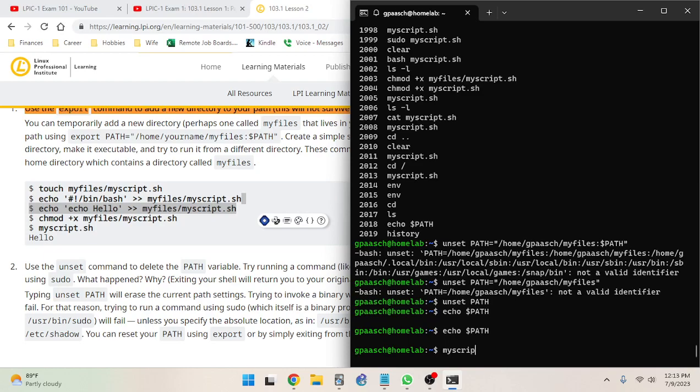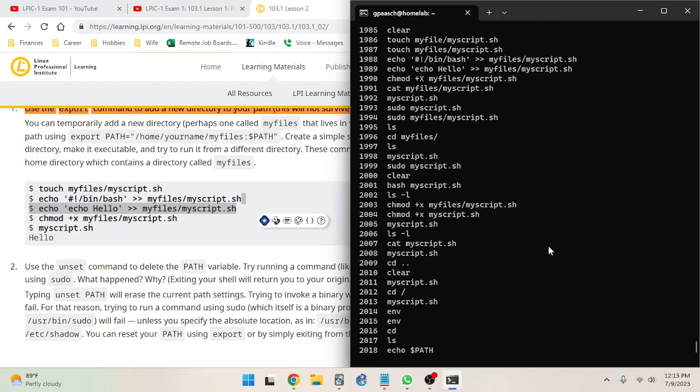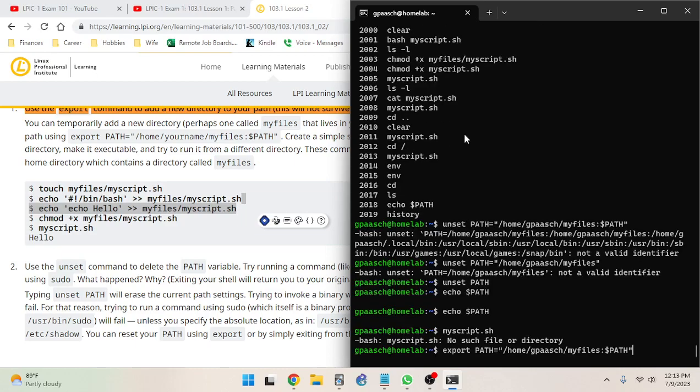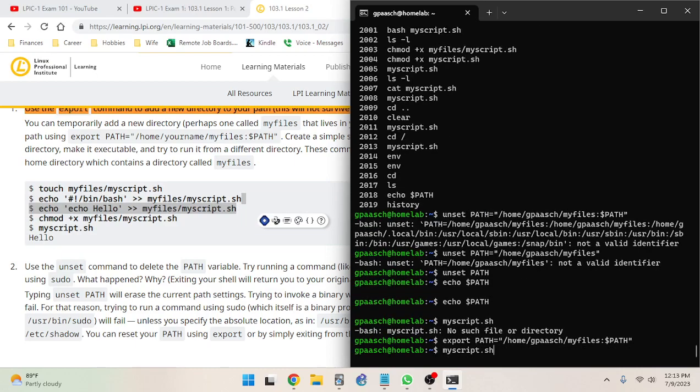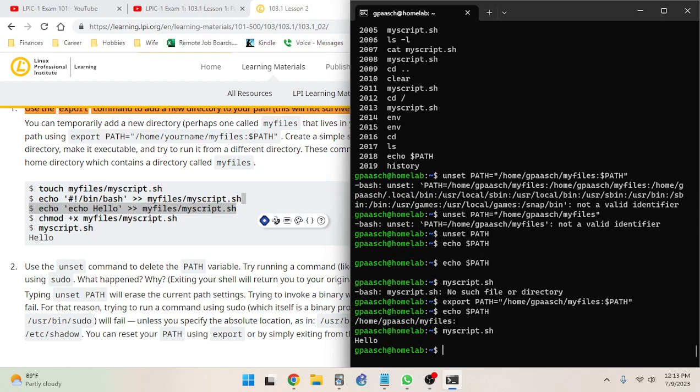So now let's test script.sh. There we go. So we can't run it in the same way we ran it before because it doesn't exist in the path. I deleted everything in the path, which is probably not a good thing. But you can see if I add it back to the path and we take a look at what's in my path now, we do have that there. Now I can run it because it knows where it is, independent of where I am, because it's a part of the path.